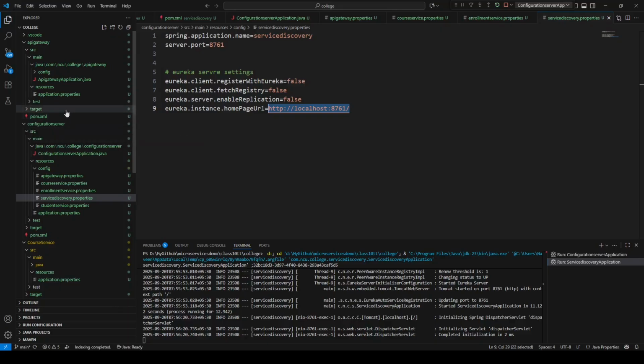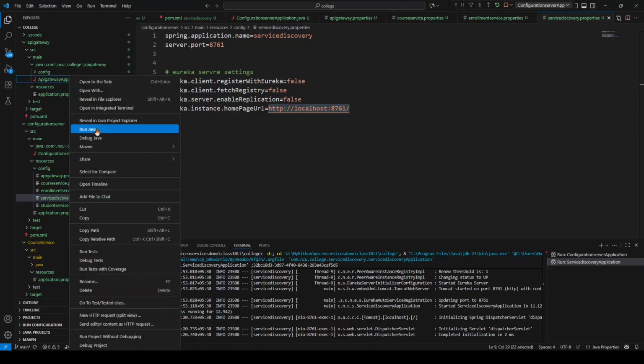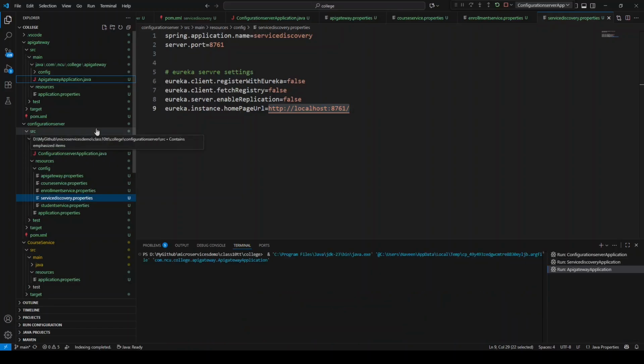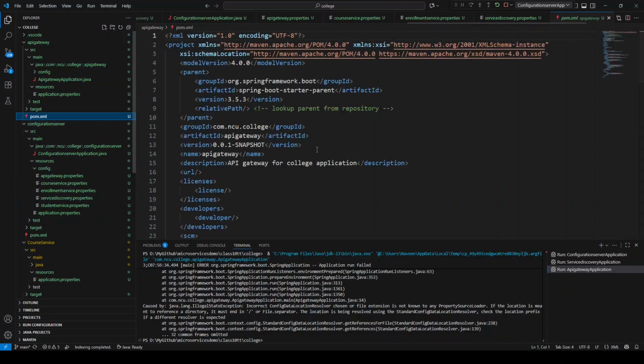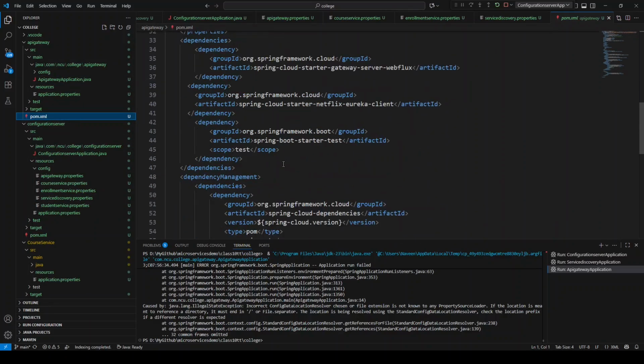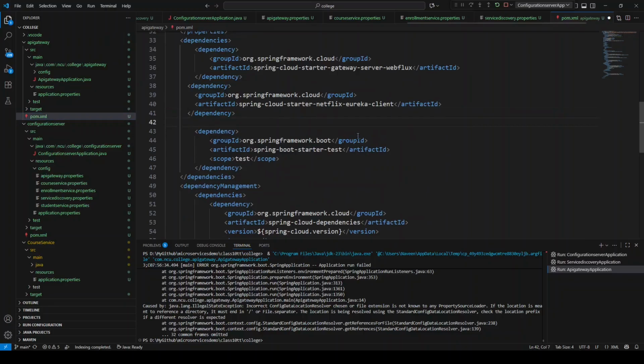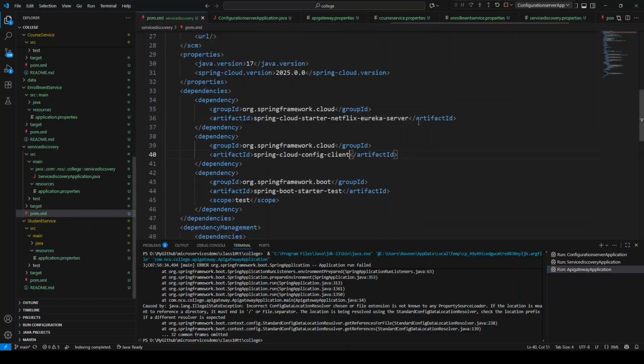Let's run one REST service. So I'm going to run API gateway. Okay, so we need to add the same dependency for the configuration client in our API gateway POM as well.